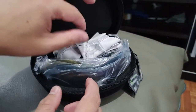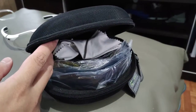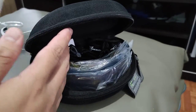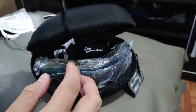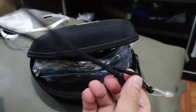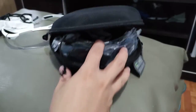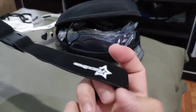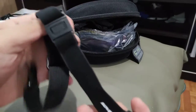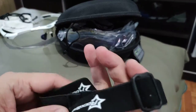So it comes with your prescription glasses frame that attaches to the frame itself. It comes with your standard Rock Bros sunglasses wipe. It also comes with a strap that secures your glasses from falling off — it goes around your neck. I'll show you a bit later where you can connect this strap right on the glasses, right on the frame.